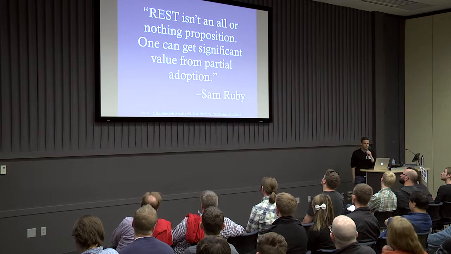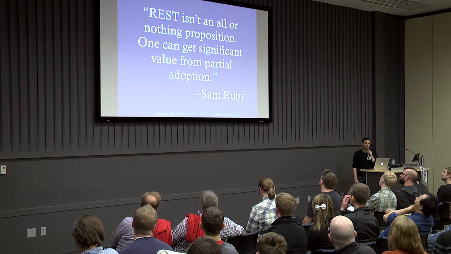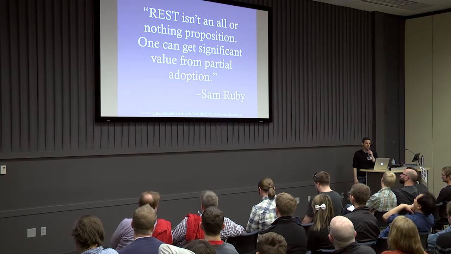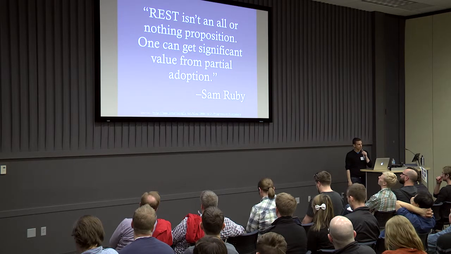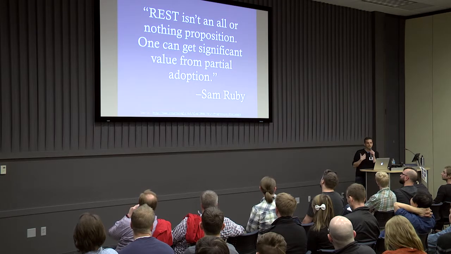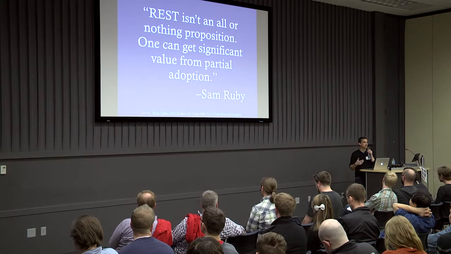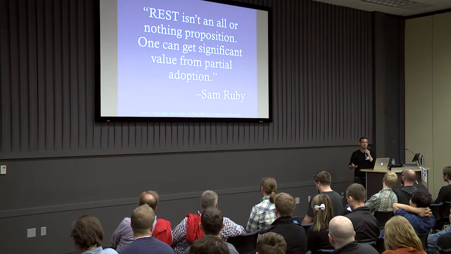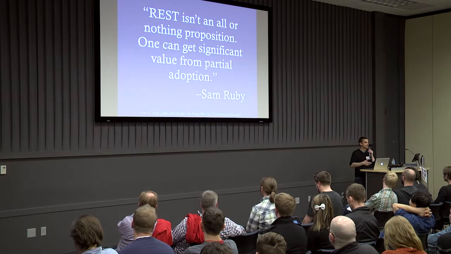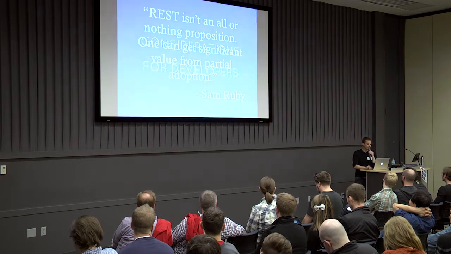Fortunately, Sam Ruby, a well-known figure in the industry and co-chair of the W3C, said: REST isn't an all or nothing proposition. One can gain significant value from partial adoption. So this really resonates with me. I think this makes a lot of sense. The web is great for a lot of reasons, and it's really appealing to build these types of services on top of web technologies. It doesn't mean we have to necessarily build a RESTful system, but the term REST has come to mean the types of systems that we build. So we just call them RESTful, even though it makes Roy Fielding upset.